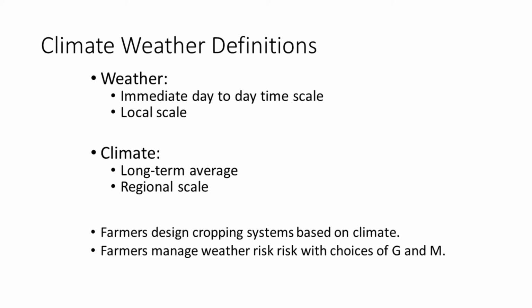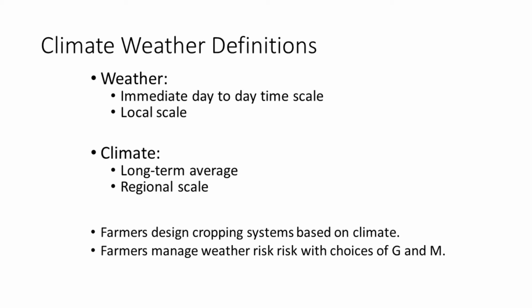But that doesn't mean that on a given day, right, one area of Ontario might be really, really wet, lots of rainfall, and one area might be very, very dry. And that type of variability, which is day to day and local in terms of geographic scale, is weather. So climate has to do with long-term averages, while weather is more of that short-term, day-to-day fluctuations.